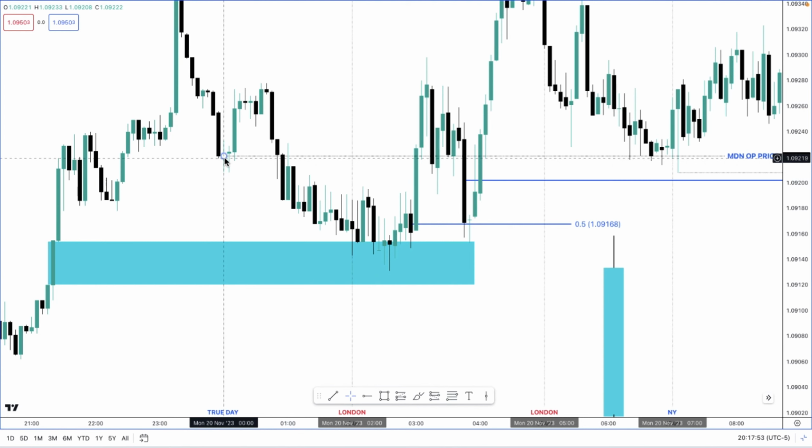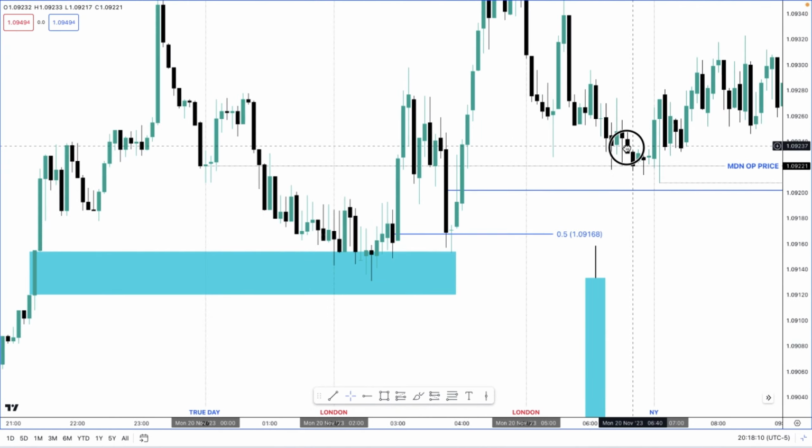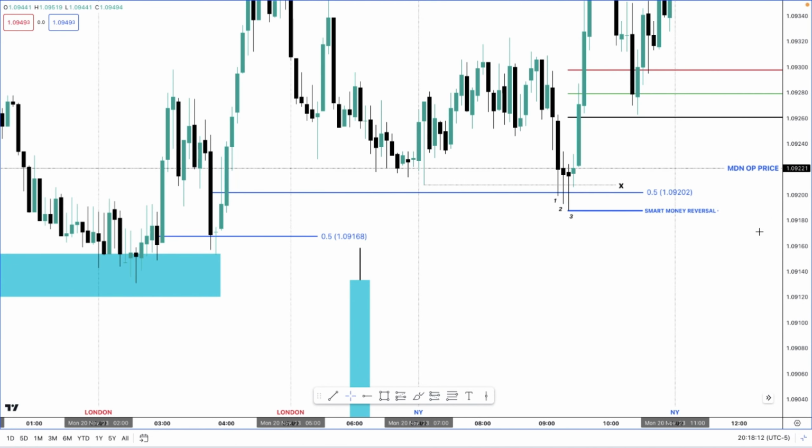So we open here at midnight. You wanna mark the opening price at midnight. I'm on a 5 minute, whatever time frame you're on. As long as you're below a 15 minutes, you wanna mark the midnight opening price. You can extend that throughout the whole day, or you can make your job easy and extend it up to 11. Up to you.